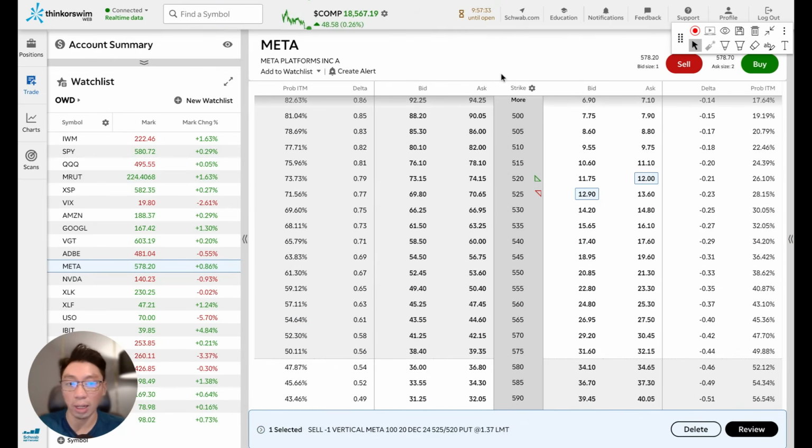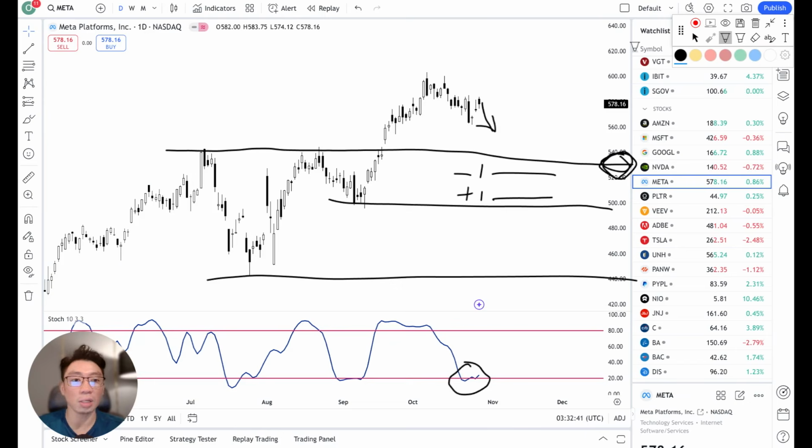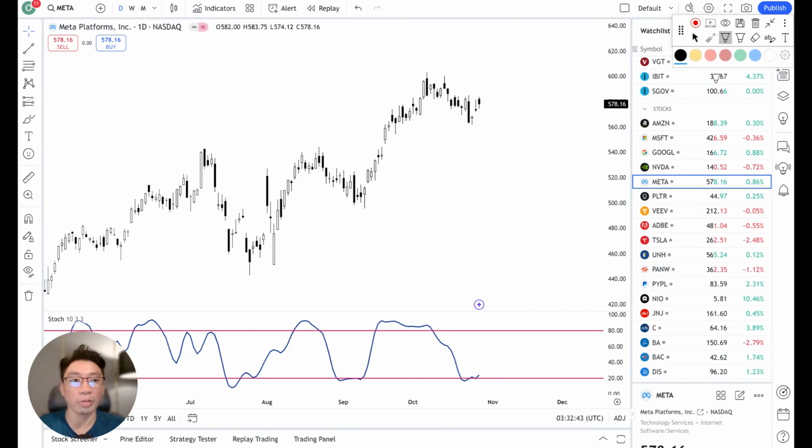So at this point, we're not going to enter into the trade just yet because I would prefer for the market to go a little bit lower, wait for the delta to be a little bit higher, and then I get a little bit more premium on the trade. But if you feel comfortable with this, you wanted to give it a go, you can by all means enter into this trade as well. Now, once you've done that, the next thing you do is just go back to the charts, right? Go back to the charts and look out for the next candidate.